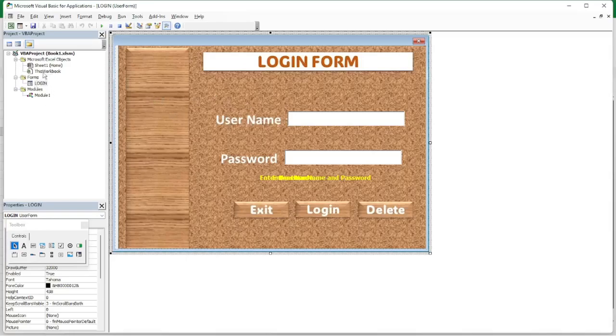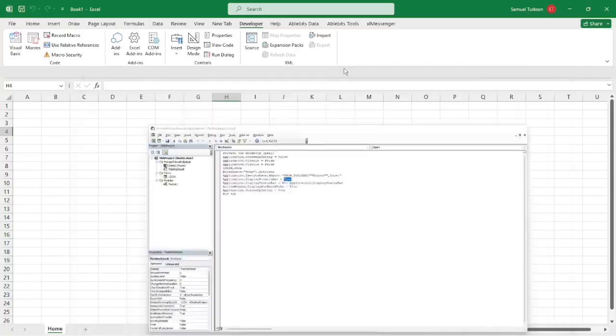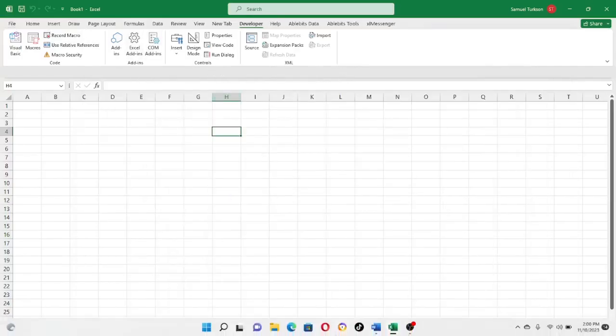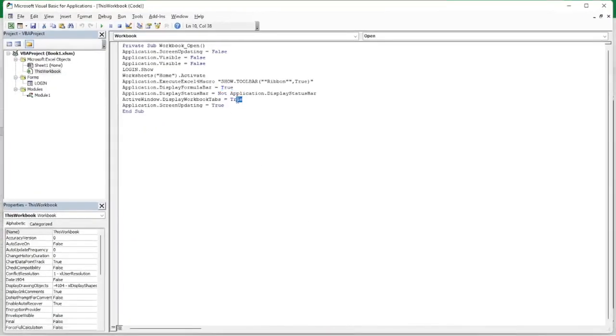So let's go to this workbook and let me make some corrections in the code here. If you have watched the previous video, you will see that when you log in, the toolbars are hidden. So we are going to learn how to unlock them. I've changed certain things, that is why you can see my toolbars here, but I'm going to make corrections in it so that I can teach you how to do it.